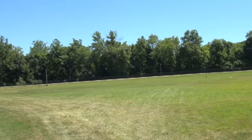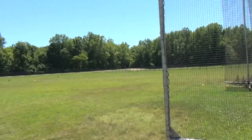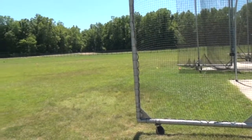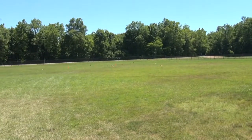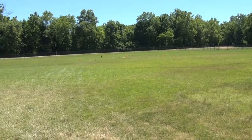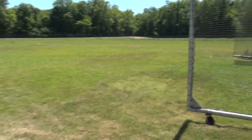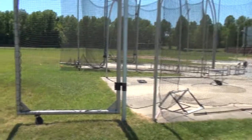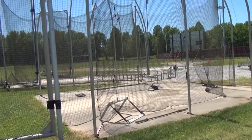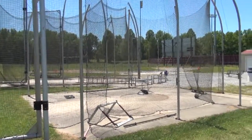And as you saw on the board, there's tons of people here that have gone to the Olympics. They've got some national championships here from individuals and that sort of thing, and some Olympians. So you got to keep that in mind. It definitely isn't the facility that makes the athlete. It's the coaching and the other athletes that make the athlete. You know, iron sharpens iron. So if you want to go somewhere where you're going to be pushed every day and compete, this might be a spot for you.